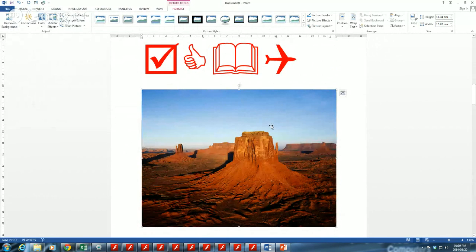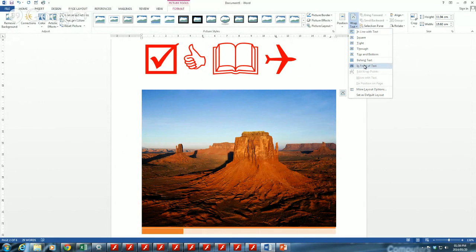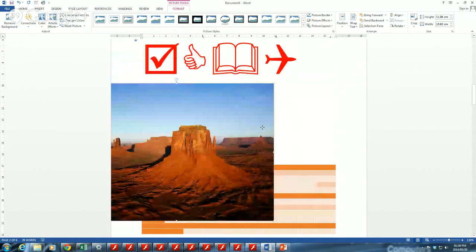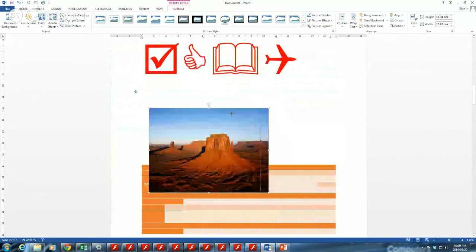So if I want to move it, I simply have to click on it and go to format. Under format, I choose wrap text, then I can decide to have my picture in front of text. So when I say in front of text, now it becomes flexible. I can move it, or I can resize it easily.